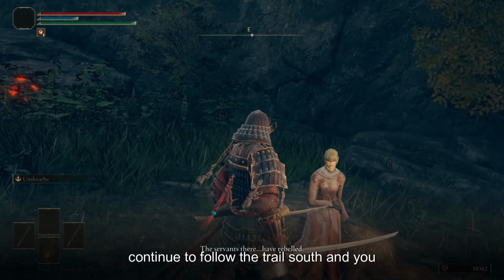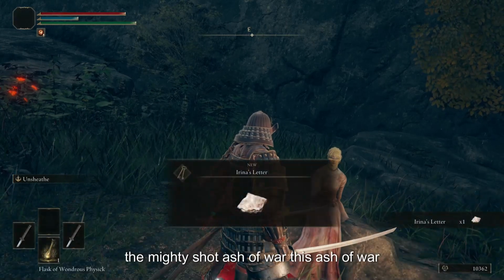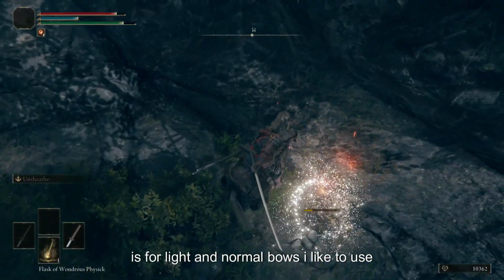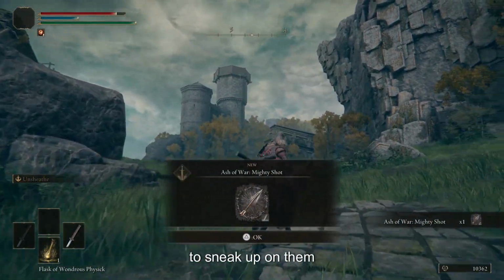Continue to follow the trail south, and you will find a Teardrop Scarab that will drop the Mighty Shot Ash of War. This Ash of War is for light and normal bows. I like to use it to start fights against enemies that I know aggro onto me before I have a chance to sneak up on them.